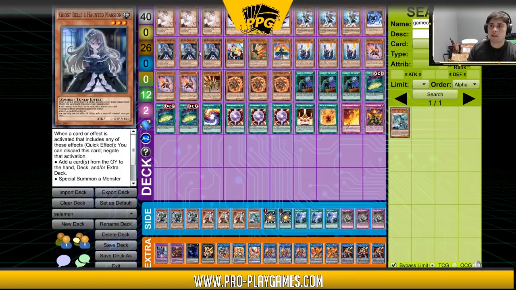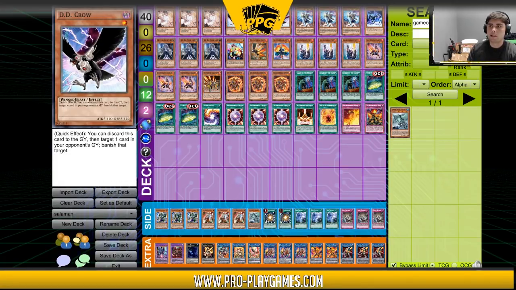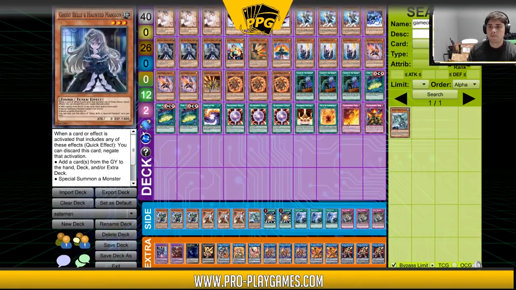3 Ghost Spell. Great card. People underestimate this card. It negates DD Crow, Call by the Grave. It stops Darkworm from coming from the grave. Destrudo. I can name so many cards that it stops from the grave. Stops Hawk when they try to revive. And it's insane in the mirror match. They can't pick anything up. It stops Spinny. So great card. Very similar to DD Crow. Probably better than DD Crow just because it can negate Call by the Grave. It can negate DD Crow. So great card.